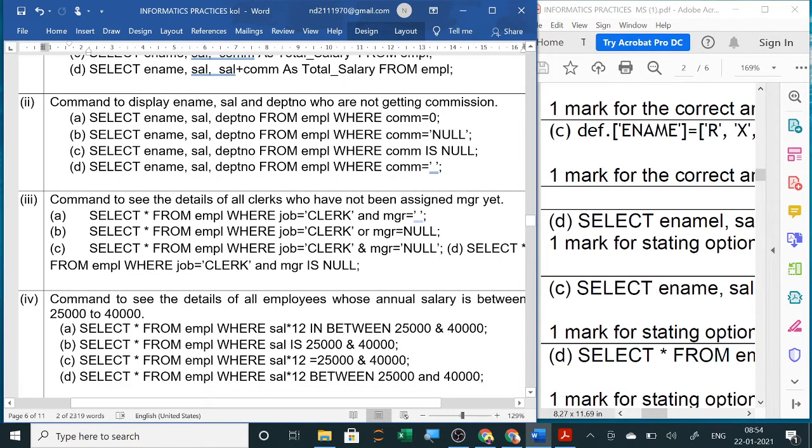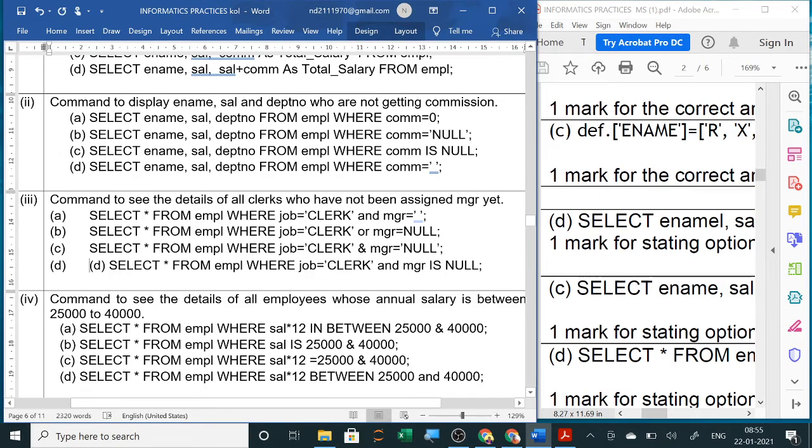Next, command to see the details of all the clerks who have not been assigned MGR yet. So here you can see select star from EMPL where job equals to clerk, and here also is null will be there. Here actually this D should be the answer. Yes.